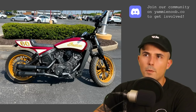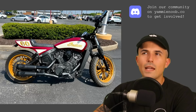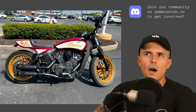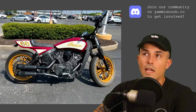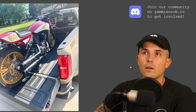So some geometry, some ergonomic modifications to this motorcycle. The pegs appear to be here now, but again, I don't know how comfortable it would be to ride, to be honest. But the one thing that was kind of surprising about the Indian Scouts is they can kind of hang, dude. They can ride pretty well, and the frame is super modern. I mean, the engine is modern, the frame is modern. I would take an Indian Scout over basically any Harley nowadays. The new Nightster is closer to what the Indian Scout is, but I still think the Scout does it better.